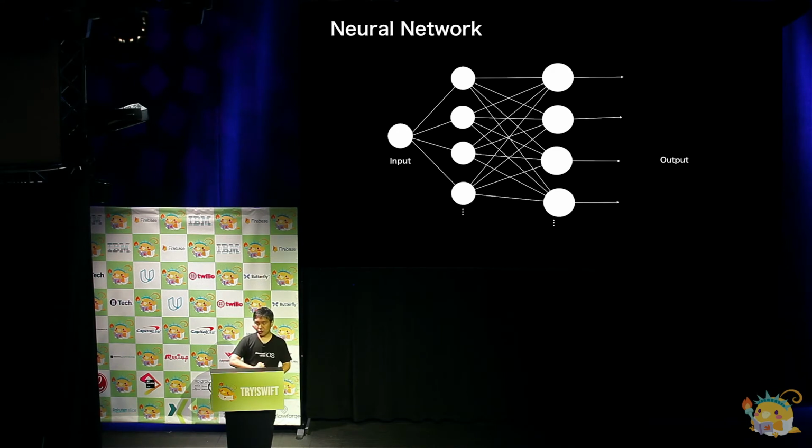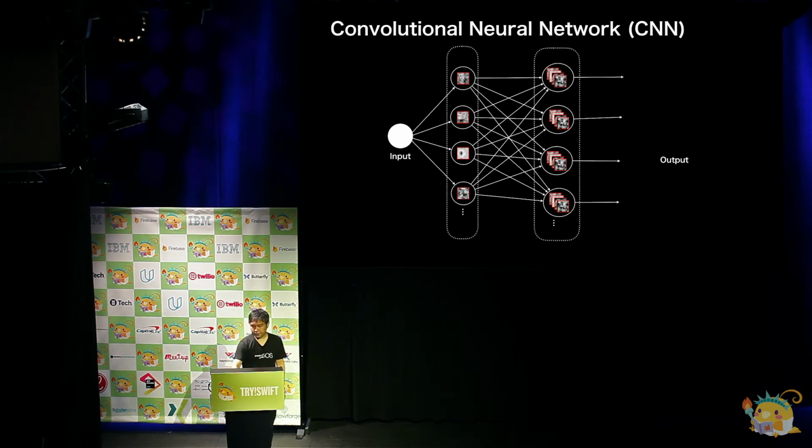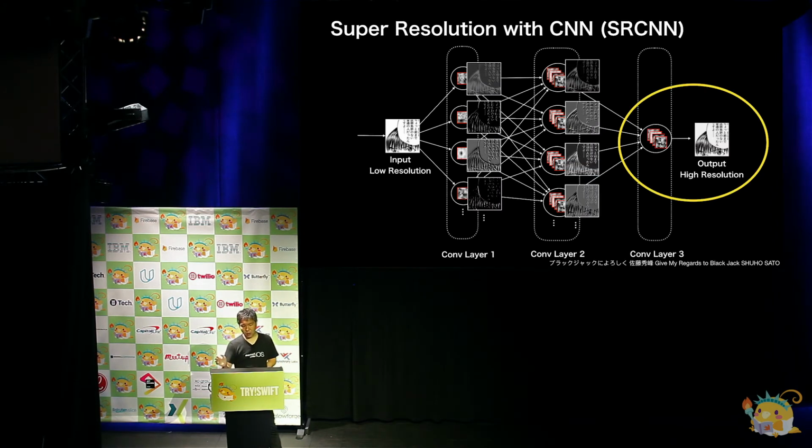As you may know, a neural network is a type of computational graph. Each node has an input and output, and they are mutually connected to each layer. Moreover, a convolutional neural network is a type of neural network where each node retains a kernel. If you put an image into the network, the convolution process is executed many times. Through repeated convolution, you can extract a lot of features from the input image. The extracted features can be used for incredibly advanced image processing.